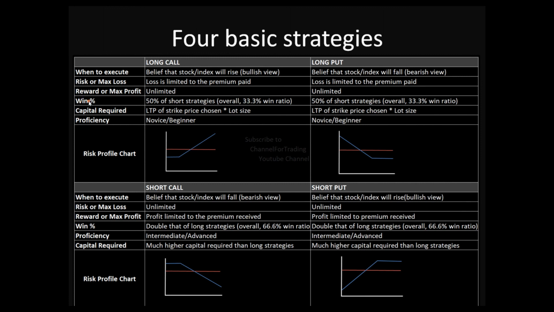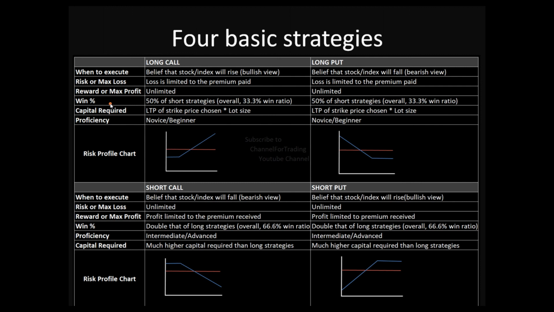And what is the reward or maximum profit? That is actually unlimited. Okay, because if you have a bullish view from the Nifty spot price of 13,530, the Nifty can go to any extent, right? It can even go to 14,000, which you may not have thought about. Nifty can go to 13,600 from 530, but it has already gone to 14,000. So you will enjoy all those profits, right? If you are not squaring off the position by 13,600, you will be in much higher profit till 14,000, if it is going there before the expiry you have chosen.